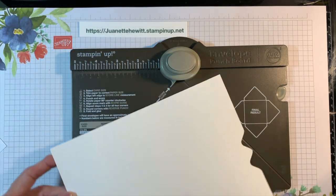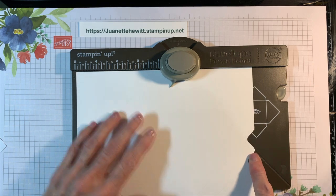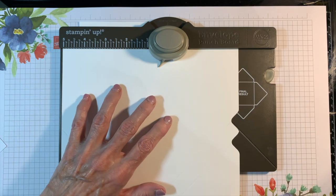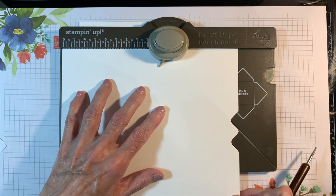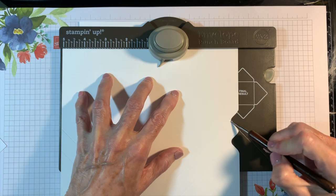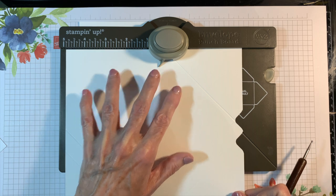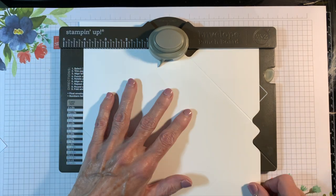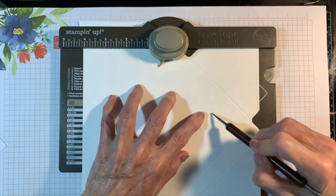Then rotate it to the opposite side, and this time you're going to line up that little indentation there that you've punched out. You're going to line it up right there with that score line. Punch and score, then move it over, and again, line it up right there with the score line, and punch and score.